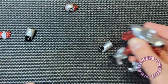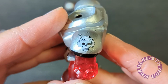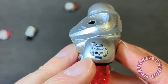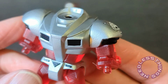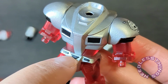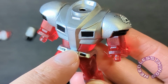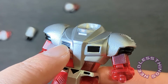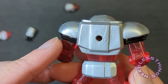Okay, so we're going to play with some of these other parts in a minute, but let's take a closer look at what we've actually got here. First of all, we've got a nice little Secret Galaxy Tampo, the laser tag helmet, the non-copyright infringing laser tag helmet with the like Mandalorian scope on the side. I really like that with the skull. But you can see the translucent parts, all the sculpted detail on here. And this is also sculpted detail. This could have just been Tampo hits, and it's not. It's all sculpt. And then these vents on the chest piece, which are very, very 80s, by the way, look great. Everything is very precise, very clean. The paint application, the sculpt, all of it looks great.